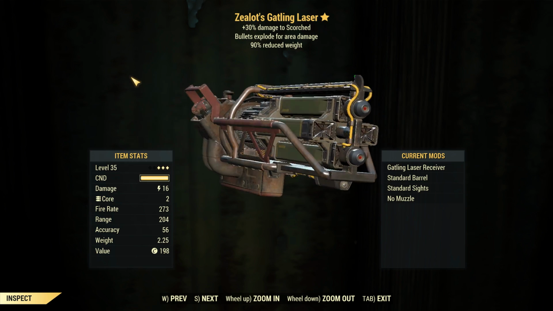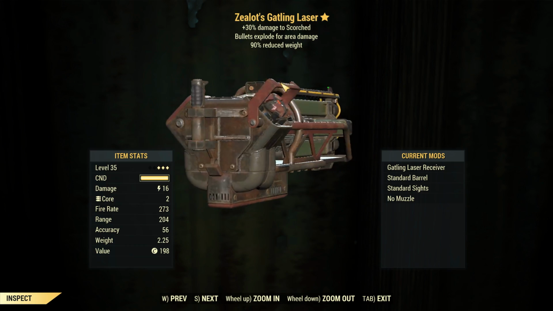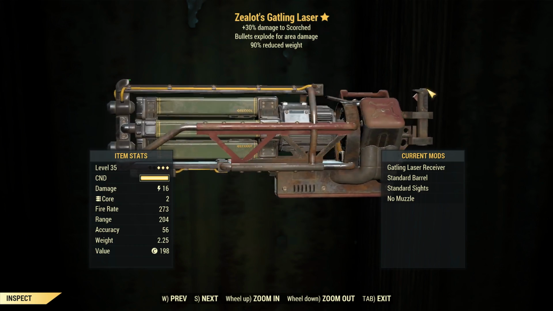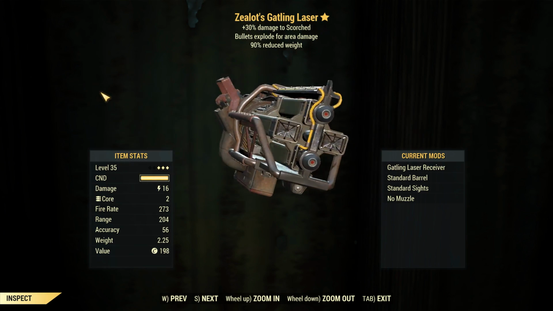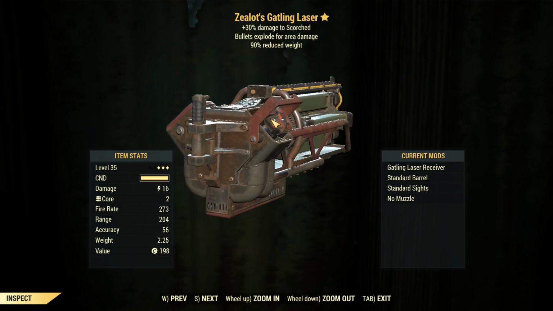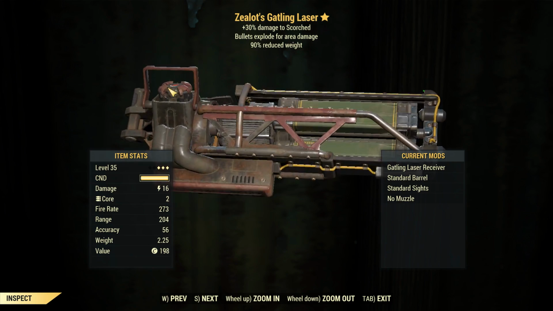G'day, this is Captainoob, and this is the Zealot's explosive weightless Gatling laser. This thing does an extra little bit of damage to Scorched, has explosive bullets, which you'll see in just a bit, and 90% reduced weight for the base parts, and we'll get to that a little bit later.